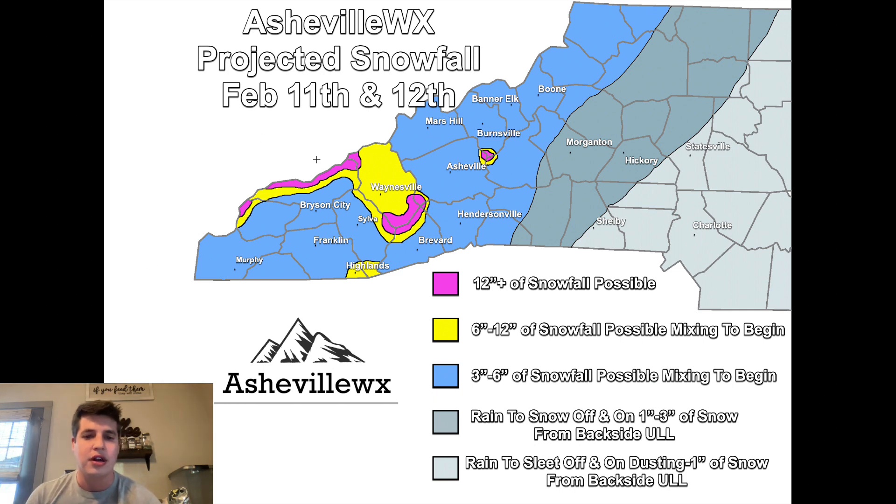Looking at the snowfall map: Highlands is in the six-to-twelve inch range, Sylva in the three-to-six range, all the way down into Murphy. This upper level low — this is not a system where we've got high pressure providing cold air. The cold air is going to come from aloft; you'll get some dynamic cooling as precipitation gets very heavy. The column will go isothermal, or below freezing the entire column, and then rain and sleet will switch to snow. I expect to see rain to sleet sometime around 8 or 9 PM around western North Carolina, then a snow switchover by 4 or 5 AM for some areas at higher elevations.